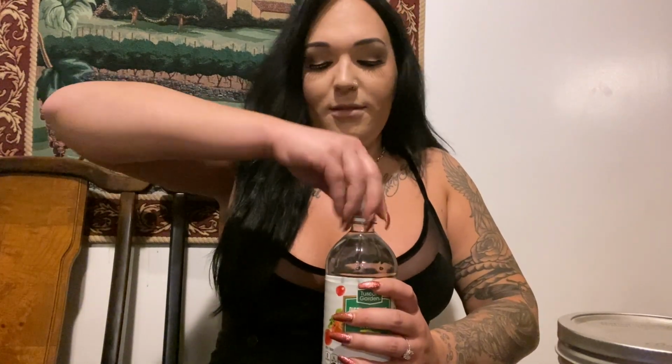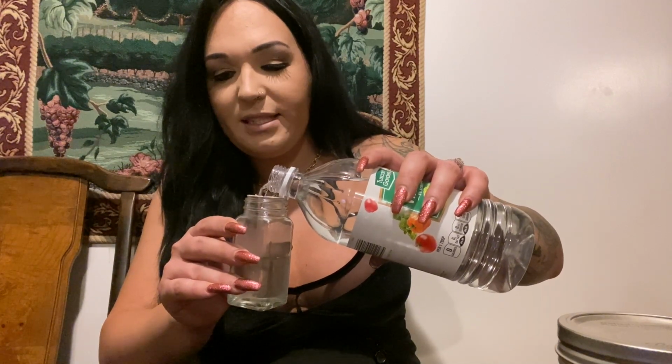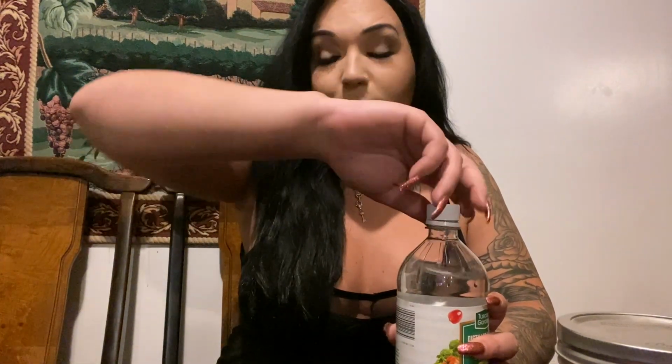So I'm going to now take some vinegar, and this is a brand new bottle. And we are going to pour this vinegar into this container here. And you're not going to need to fill up the entire bottle because we are going to be adding other material to it. So I would fill it up, I would say maybe 2/3 of the way. And you can always add more, but I would be a little bit more conservative because if you put too much in there, then you're gonna have to pour it out. So less is more here.